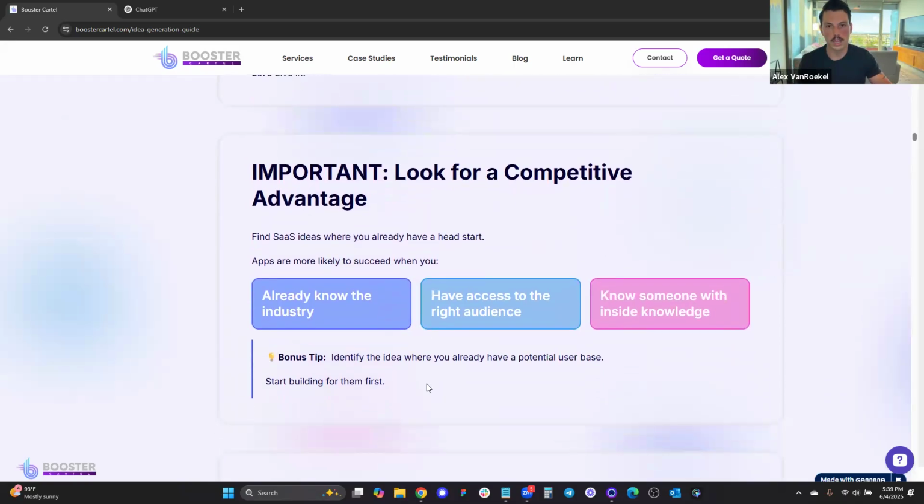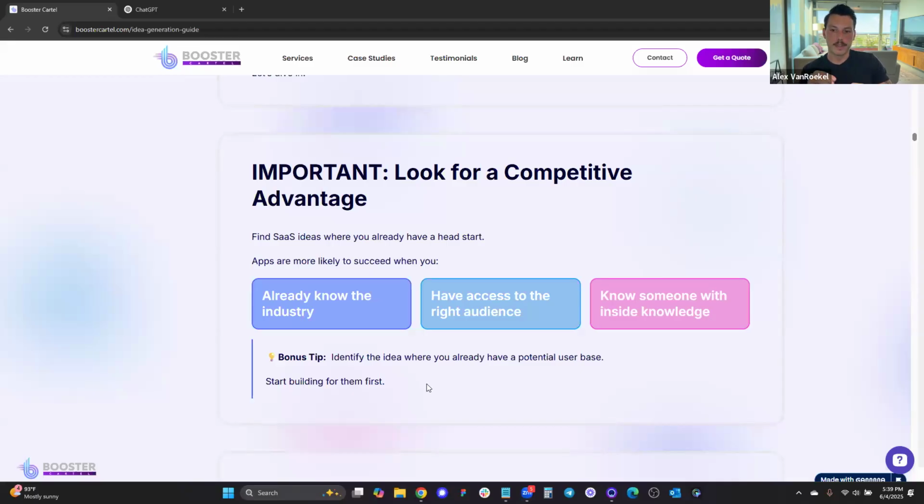Cool. So the main thing to think about is we can come up with pretty much an unlimited number of ideas using these frameworks, but the ideas that we want to look at and spend time refining are the ones where we have some competitive advantage. I've done probably about 100 apps or something like that. I'd have to look up how many apps I've done in the last few years.